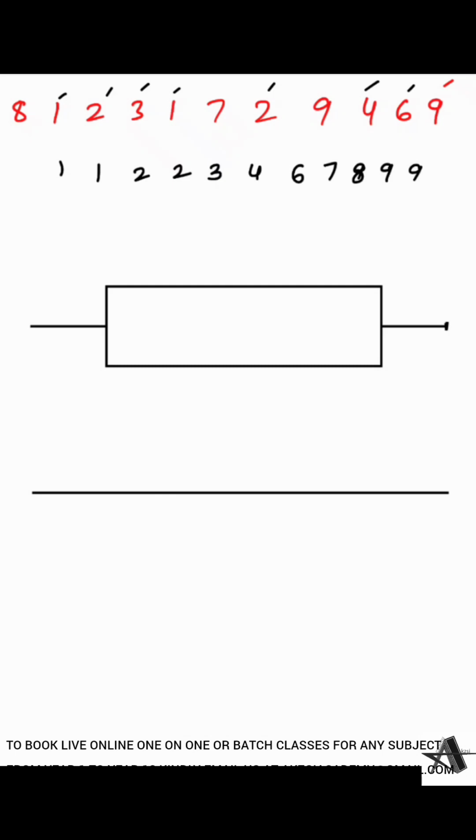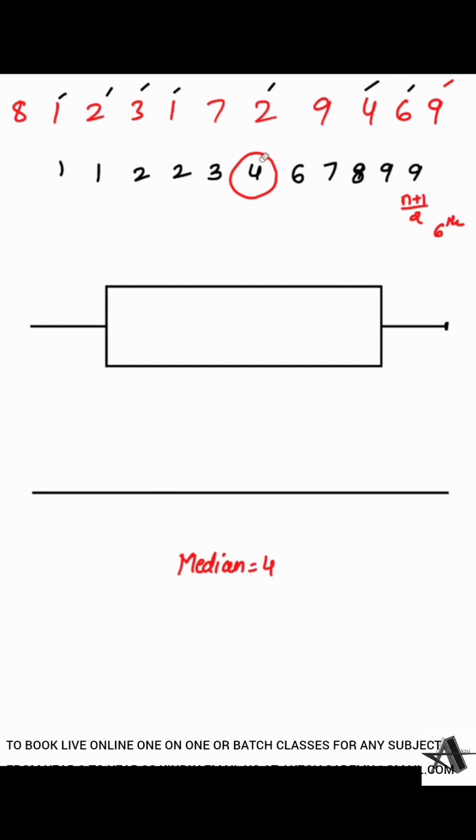Now I have covered the mean, median, mode of discrete data, the basics of it, in another video, where I have discussed how to calculate median, upper and lower quartile if the number of data is even, and if it's odd. Let me see, is it even or odd? It's 11, so that means it's odd. So for odd, the formula is n plus 1 by 2 to calculate the median. It will give you that number of term. So 11 plus 1, 12 by 2, that is the sixth term is the median. 1, 2, 3, 4, 5, 6. 4 is the median. So I'm just writing here, median is 4.